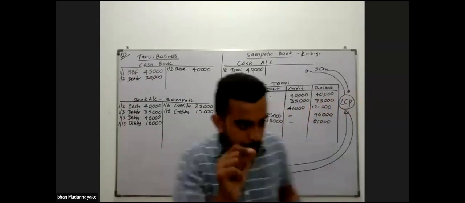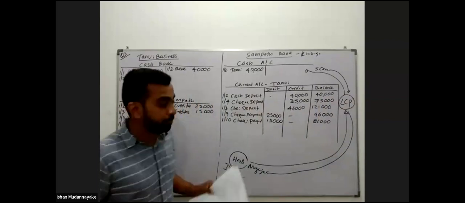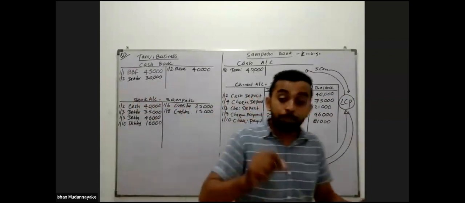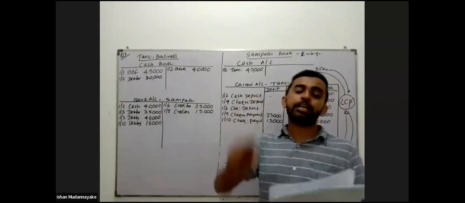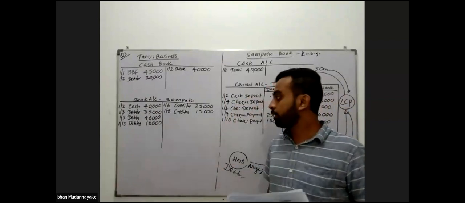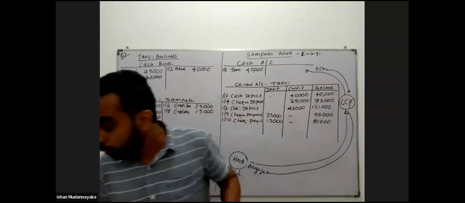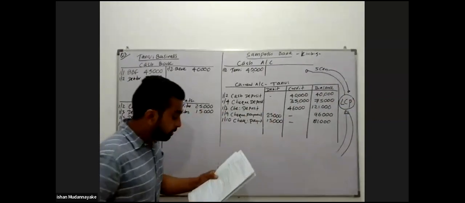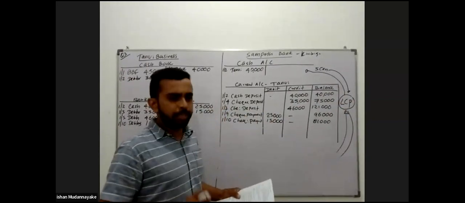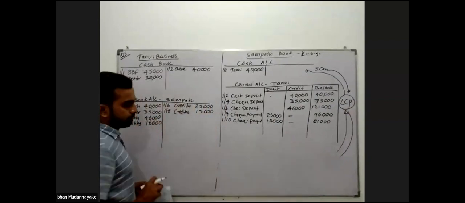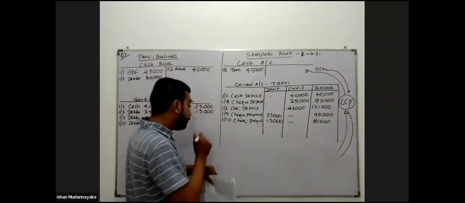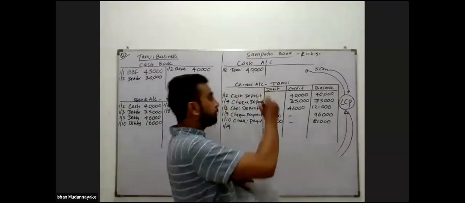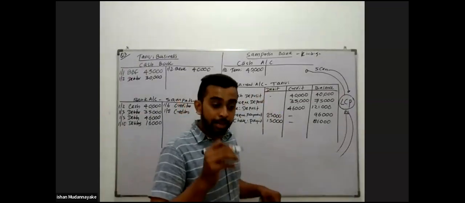Tani deposited this check in the Sampath Bank, but Sampath Bank returned this check on 14 January. It means Sampath Bank records this returned check on 14 January, not on 10 January. Then how to record this deposited check? At first, they record this deposited check on the credit side of the bank statement. At first they record the check deposit.